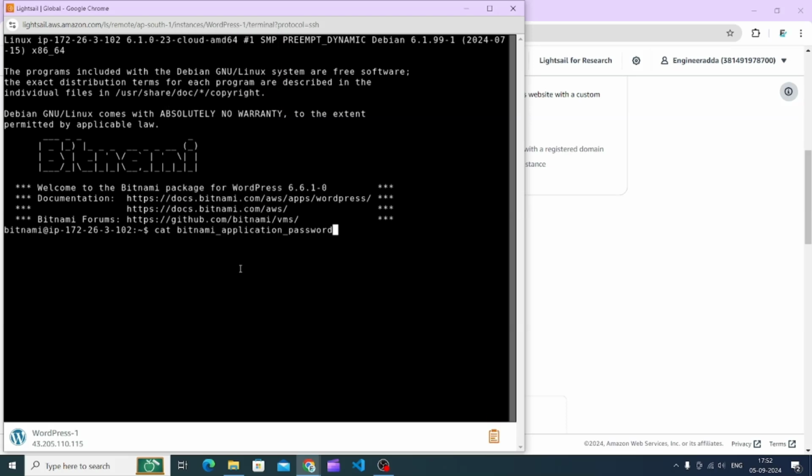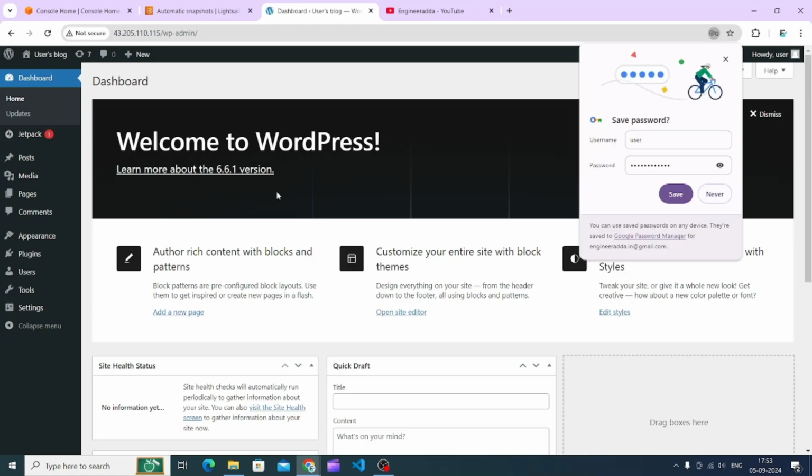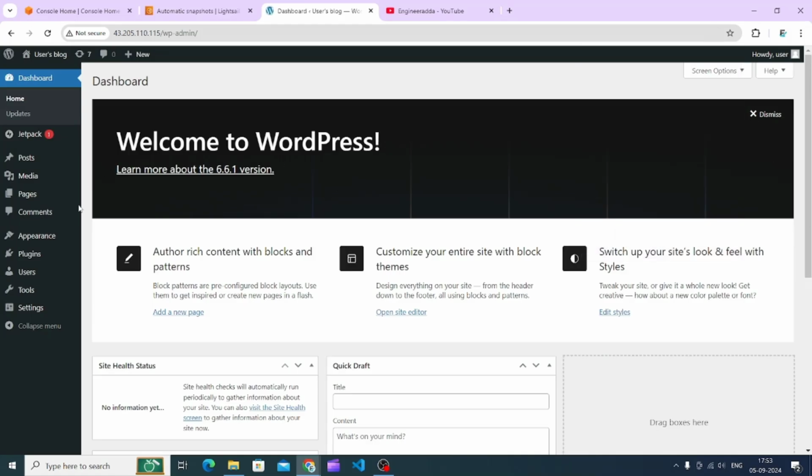Now paste cat bitnami application password and enter. Okay, so now we have our WordPress password. Copy and paste it here. Okay, so now you can upload your theme.